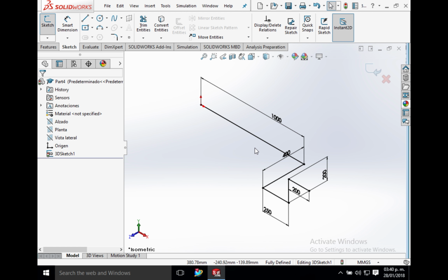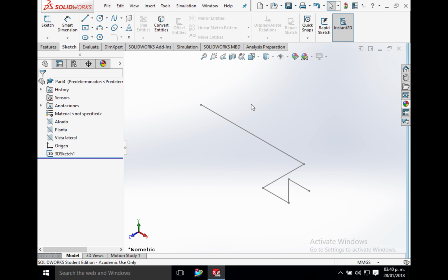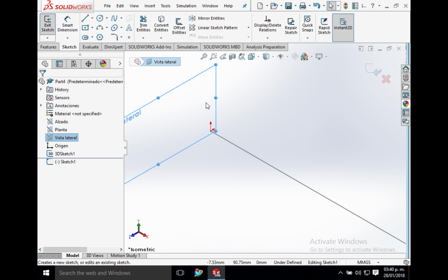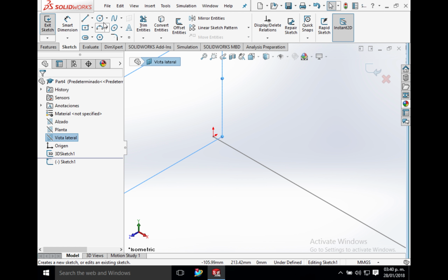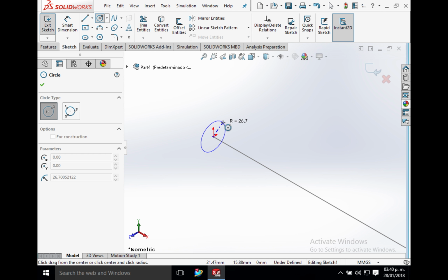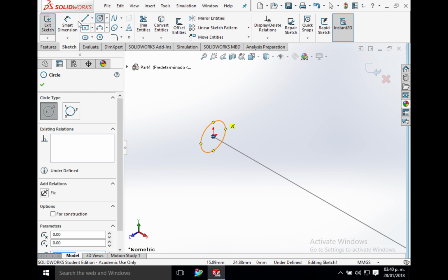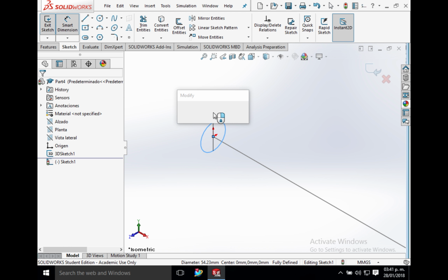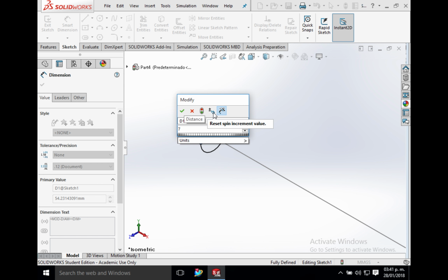Then you want to exit the 3D sketch, so you click here. And now you're gonna go to this plane and choose Sketch. So you come here and you draw a small circle at the origin of our previous sketch, and you put a dimension of 75 millimeters.